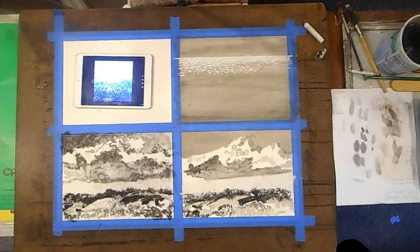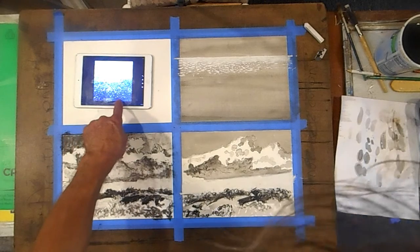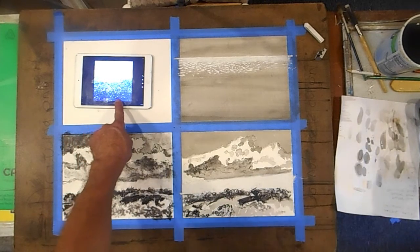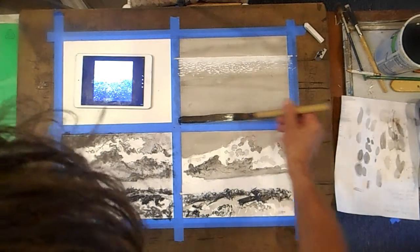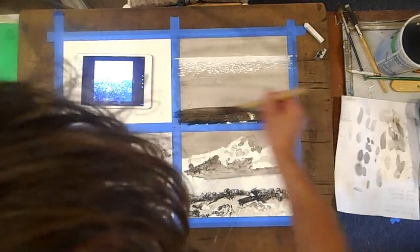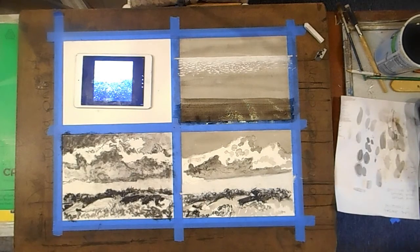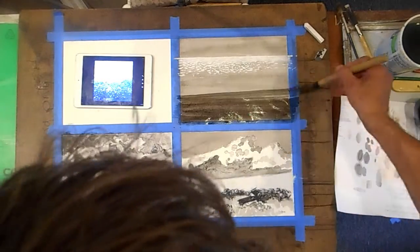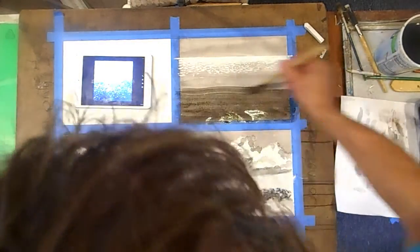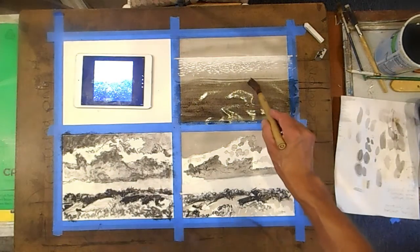So I'm going to mix up a value that wants to be darker down in here. We'll see what happens, right? Maybe some white specks come out, maybe some don't. And all I'm going to do is go in here like this. Now, India ink is weird. Sometimes it bubbles up for some reason, especially when it's right on top of the paper. So all I'm doing is taking this right up, and I'm going to probably allow some lighter streaks like that to come through.